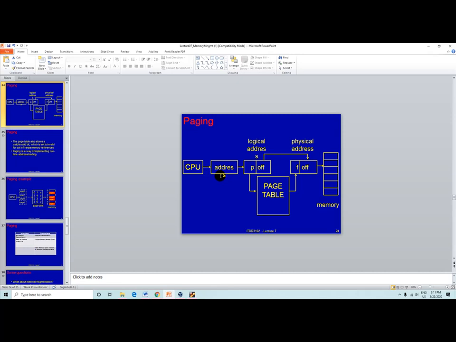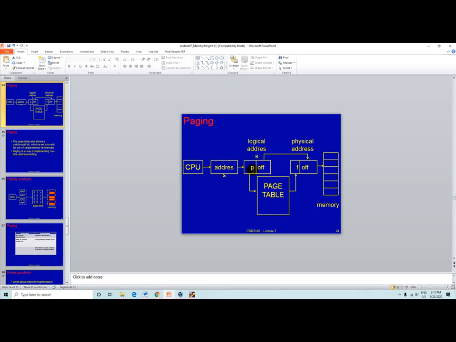Under the paging technique, this logical address has two parts. The first part is the page number, and the second part is the offset value.